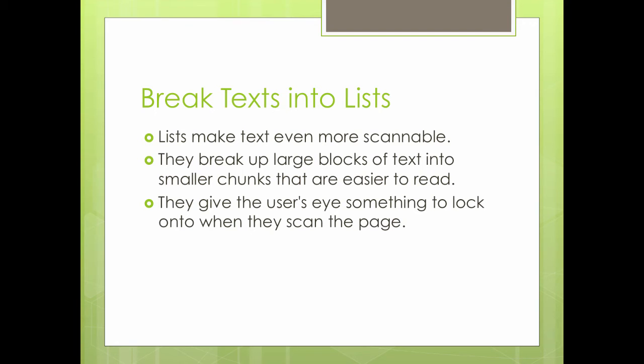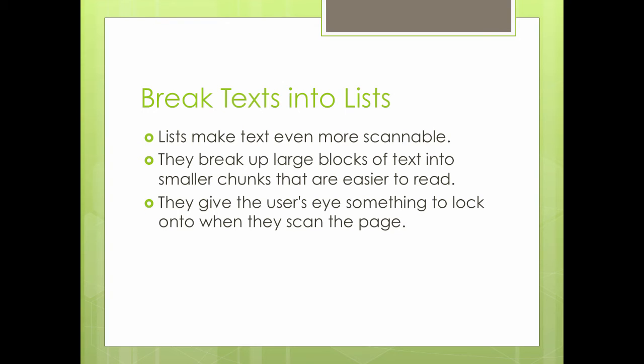Our third tip is to break text into lists, because lists make the text even more scannable. Think about a big block of text on the page versus lots of little bullet points with a few lines of text after each one. They break up that big block, and it is much easier to scan. It also gives the user's eye something to lock into when they scan the page.